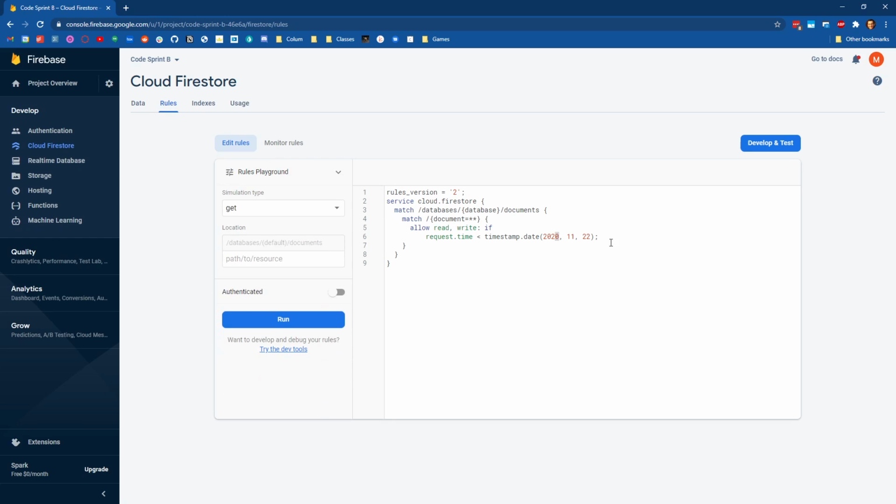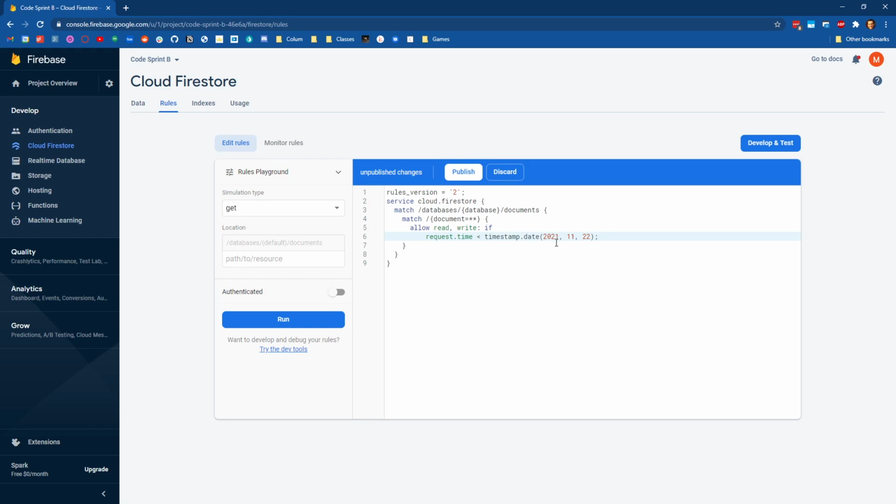So if we're in edit rules, and I click in here, I could change this to 2021, which would give me a year in test mode. Or what you can do is remove this and say, if true, anyone is allowed to read and write. So this will allow you to have access indefinitely from your client application to any path in your database.